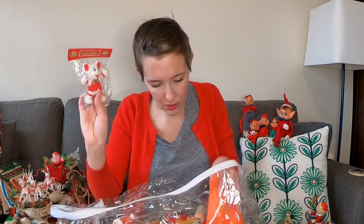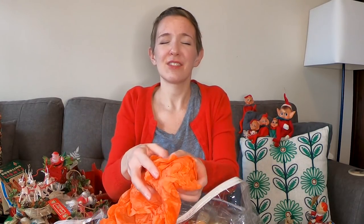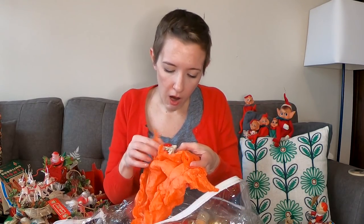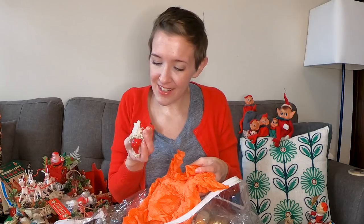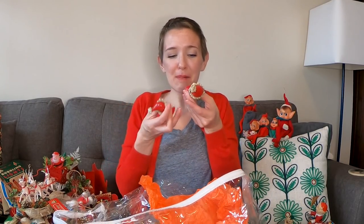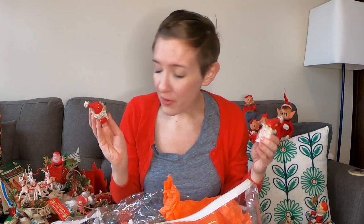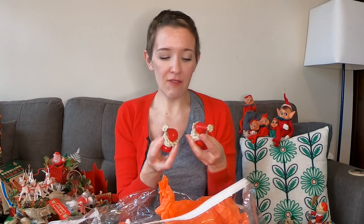More in the package — this one is wrapped. Let me close my eyes — you can see first. Can you see, or is there still more? Oh my goodness! Oh wow — salt and pepper shakers. We're going to call them the 'spaghetti Santas.' Oftentimes this kind of style on the top is called spaghetti. These are lovely — they have the Japan sticker on the side. Oh my goodness, these are so cute!